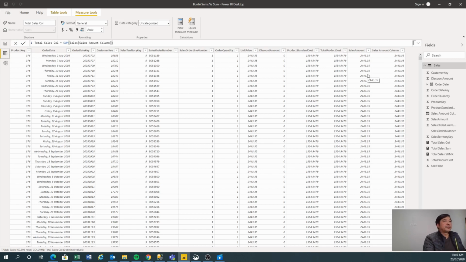Sometimes you also want to classify those items as low, medium or high price. We can use a DAX calculated column to accomplish that.